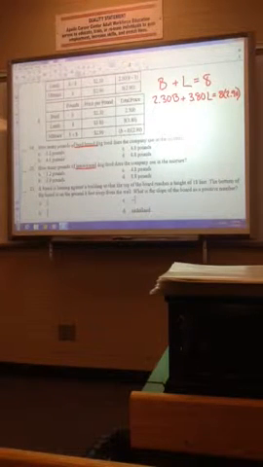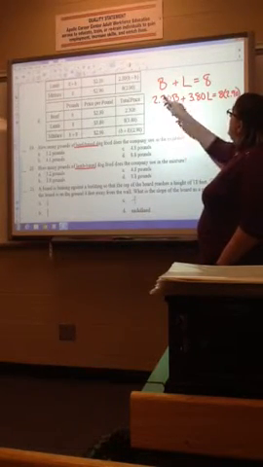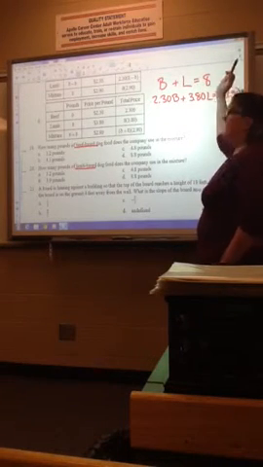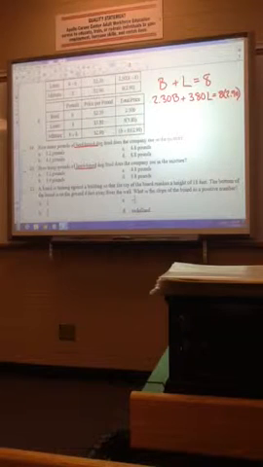Now, we can either do substitution or elimination. I don't care which method. Either way, we're going to have some math to do. So do you want to multiply this top equation by either 230 or 380? Or do you want to subtract the beef and substitute for L? There's no right or wrong answer here, so whatever you want to do.